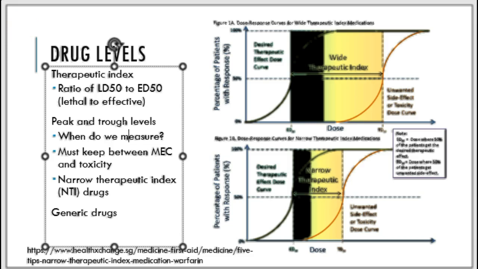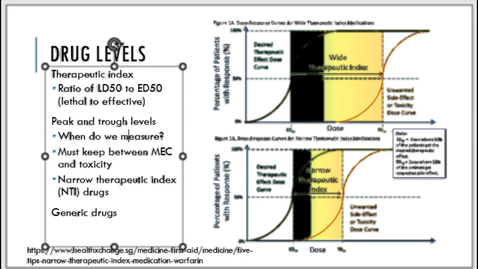So with the wider therapeutic index, if this dose is 10 milligrams and this dose is 50 milligrams, that leaves you a lot of range for making the dose effective for people. And on the narrow therapeutic index, if this dose is 0.5 milligrams and this one's only 1.5 milligrams, that's a much narrower space of amounts of dosage that you can adjust for a patient. It's very little amount to get to a therapeutic range.